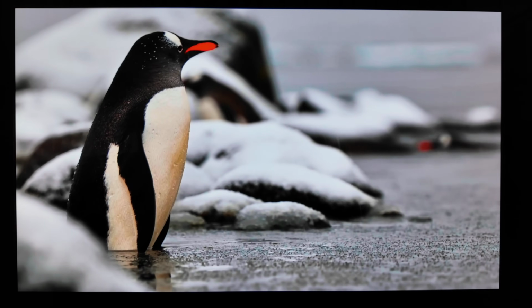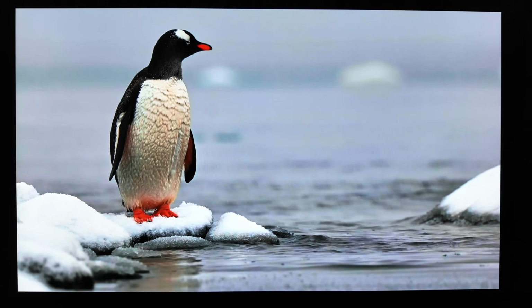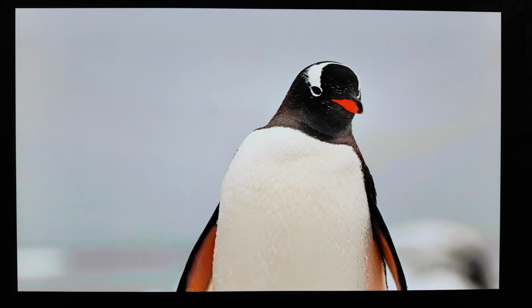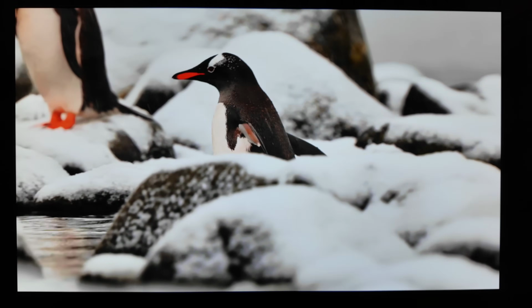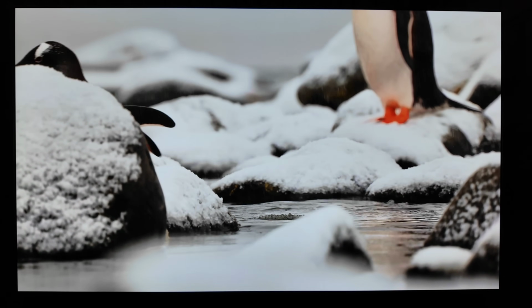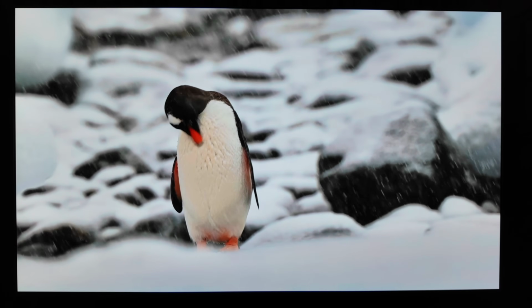What LG's also been able to do in the last few years, once they introduced a micro lens array, now with the 4 stack, is pure white. OLEDs, especially on camera, always pushed blue. As you can see in these scenes, this is pure white. This pure white from the G5 will hang with any mini LED on the market. And it's very jarring for me, as in the last part of the year, all I did was mini LED reviews, and I'm reviewing and comparing mini LEDs now. Having the G5 in front of me, instantly in love with it. It's a TV that I definitely want for myself.